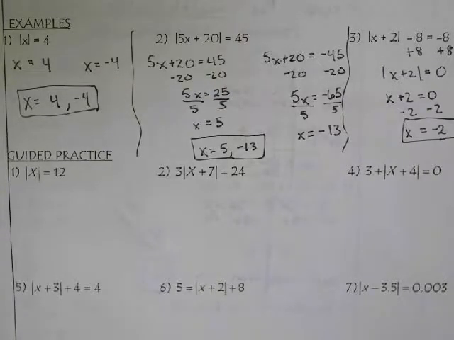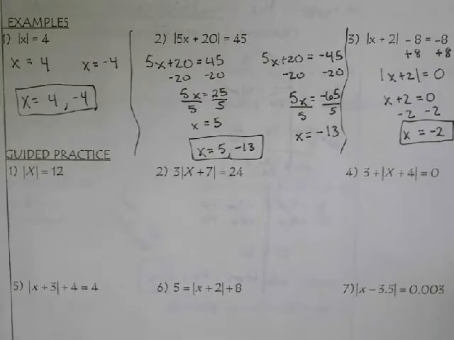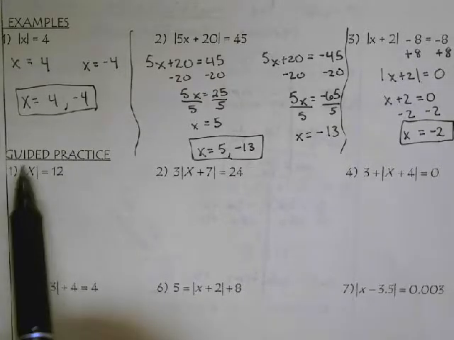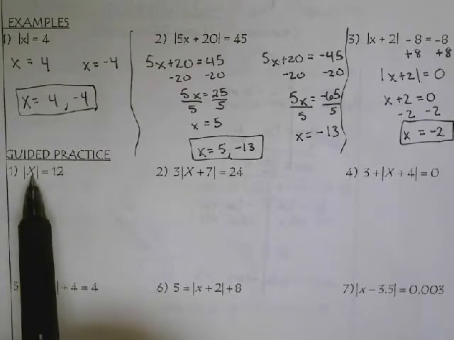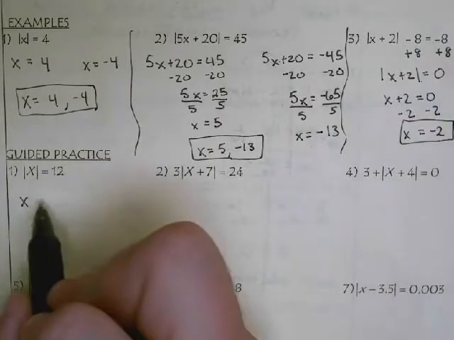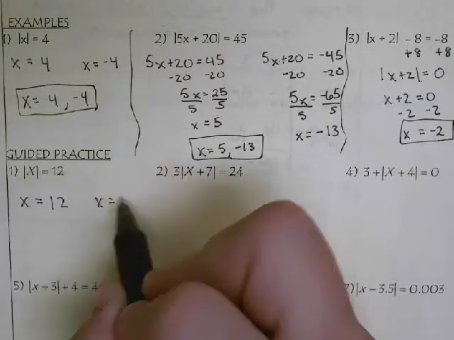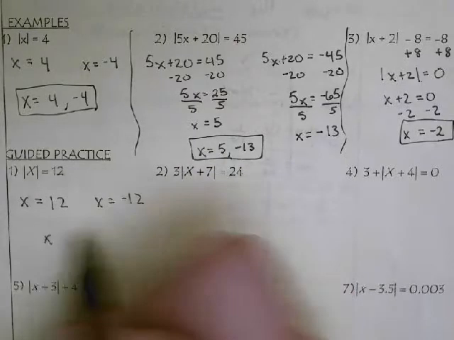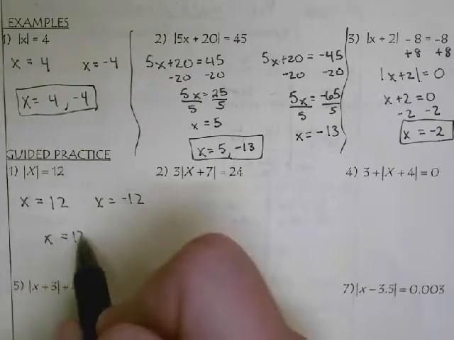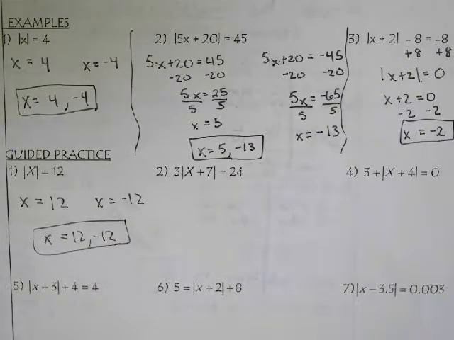So hopefully you took the time to pause and try these on your own. I'm going to go through these kind of quick since hopefully you already did these. So we have the absolute value. It's already isolated, so I can just set whatever's on the inside of the absolute value, which is x already by itself, equal to the positive, and then I'll set what's on the inside of the absolute value equal to the negative. We already solved for x in both equations, so our solution is 12, negative 12.